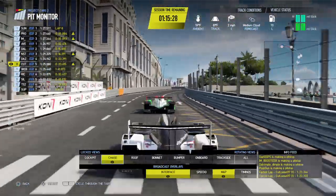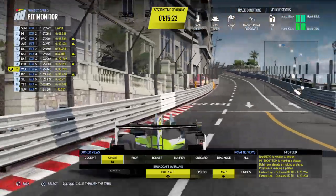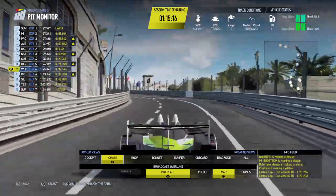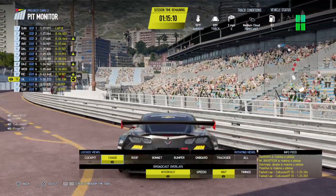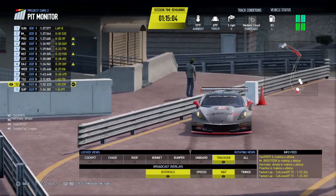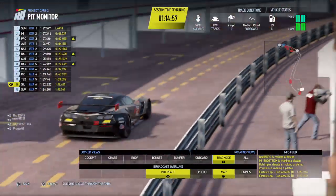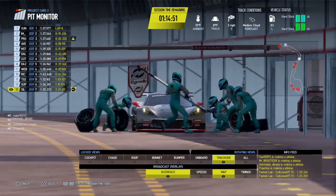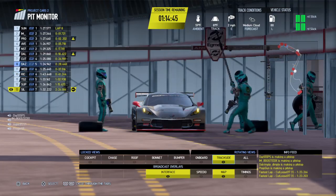Let's get some on track with our pole sitter. Webloom put it around there in turn 4, I believe. Richcore slowing up for him there, which is really about all you can do. Silver Bullet trying to get into the pits, and it looks like he's put it into the wall on the way into the pits. He's having all kinds of trouble, just trying to get it into his box. Finally gets it there to let the Benson crew service him. Obviously struggling a bit there with the primary tires.